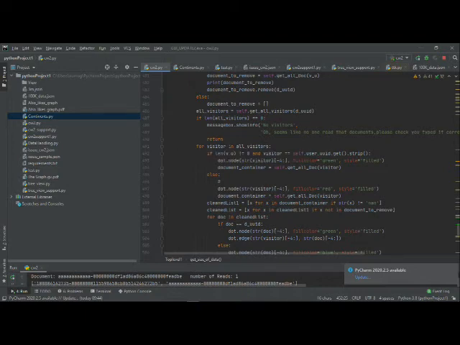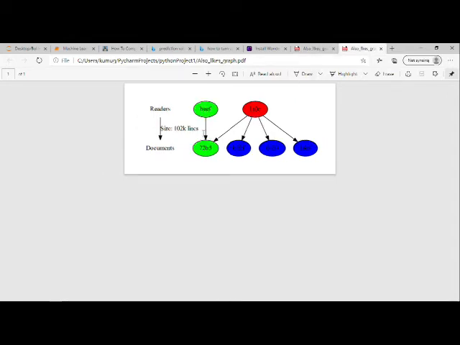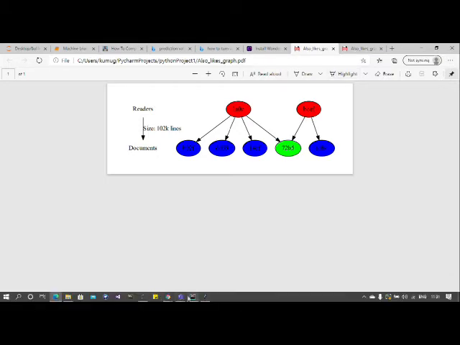For every visitor in all the visitors that we got here, we want you to check whether the user ID was passed and whether the visitor was passed, because this is important for the shader, for the coloring part. If the user ID was passed, then they will be colored green. If the user ID was not passed, then it will just be red. This is just for differentiation. The same thing you see here. If they are passed in, they will be green. If they didn't pass in, they will be just red. So that's exactly what this code is doing here.